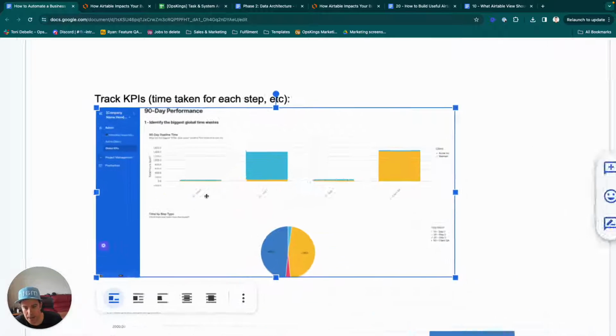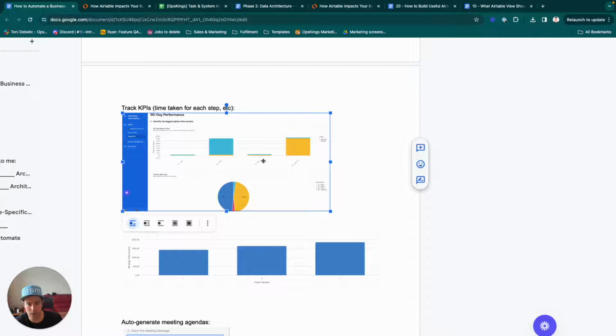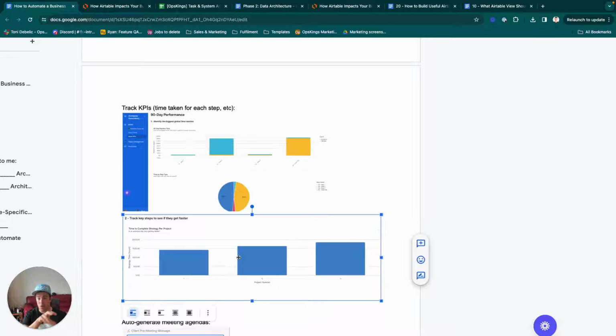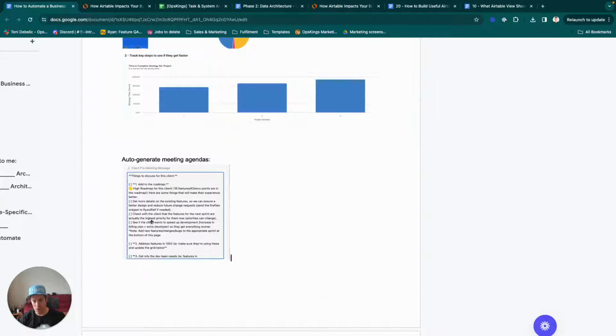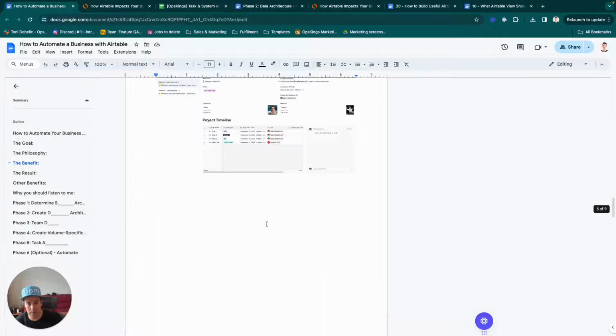These are some KPI and graph examples. This is one graph we find really useful that shows the amount of time that a feature for us, or a project or whatever, spends in certain statuses along the way. So you can see where your bottlenecks are. Again, you can track that week by week as well, or project by project. We do some stuff with generating meeting agendas automatically, and you can do the same kind of thing with Airtable as well, which is like this. The formulas are really, really cool. Let's see some other stuff.